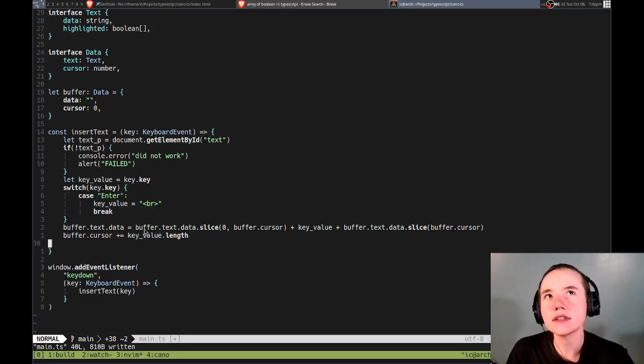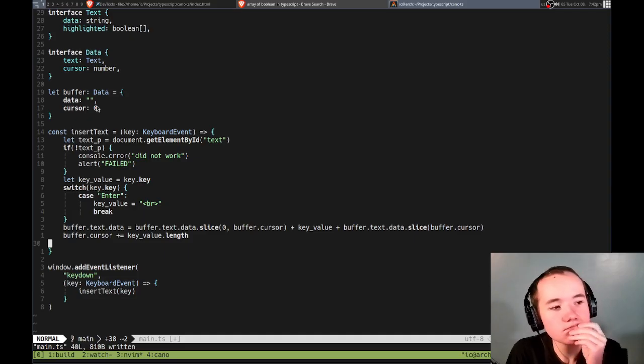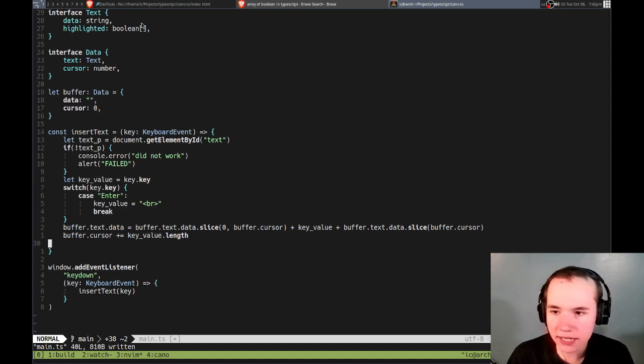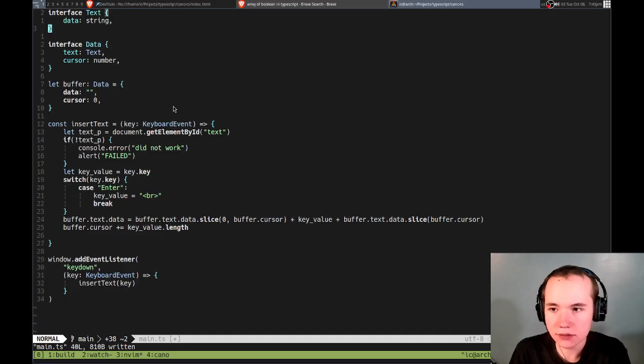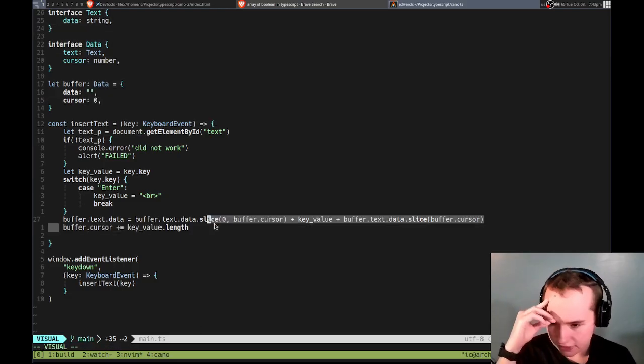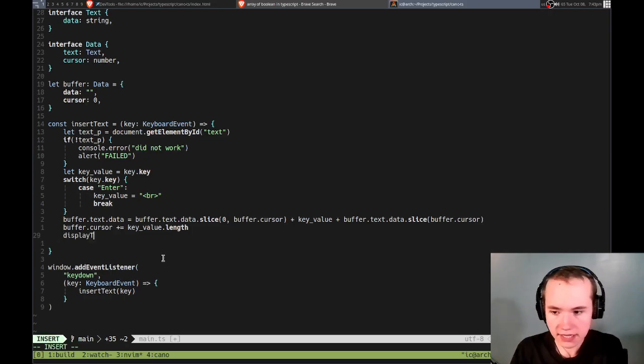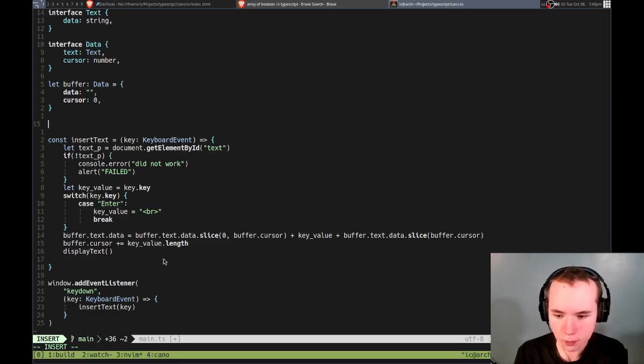We want all the Boolean to be reset basically each time. Well, okay, we could just have the highlighted as an index. Not exactly. Trying to think. So yeah, we don't actually need that, I'm thinking. I'll leave it like this actually because that might be useful for the future, for more stuff in there. And then also I don't want to change this. But if we just call display text, we don't need to pass anything, really. And we'll just create a copy of it, and then we'll insert what we need at the cursor position.